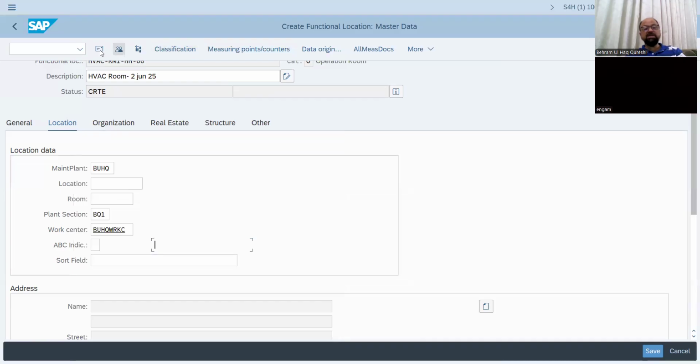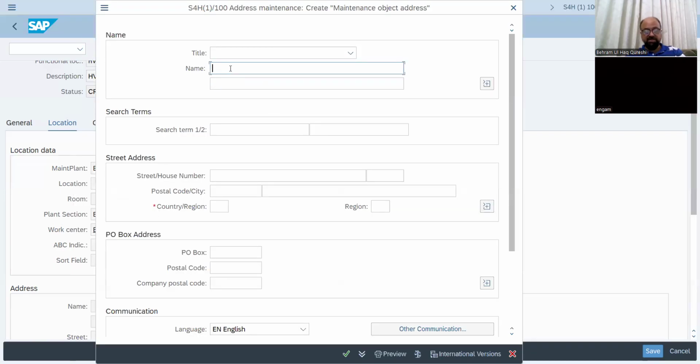Now, the address of this functional location, you can mention it over here. For example, this is functional location HVAC, and here you can write 0001, and country is Germany, and region. Wait for a moment, let it pick. Okay.